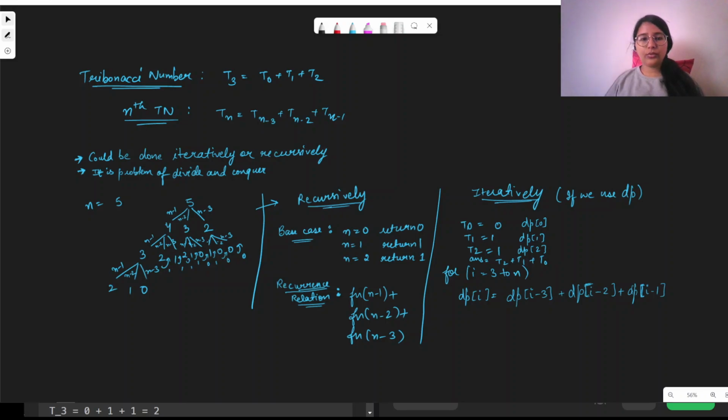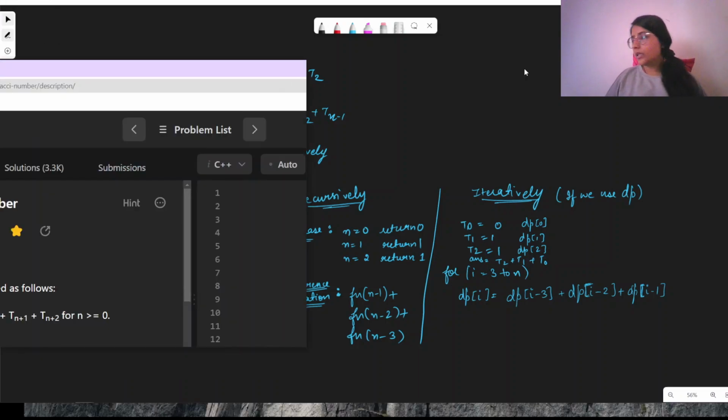So today we are going to do the Leetcode daily challenge, Tribonacci Number. This question is a base question for whoever is starting with DP. So let us go ahead and look at what exactly this question is and how we are required to do this question.